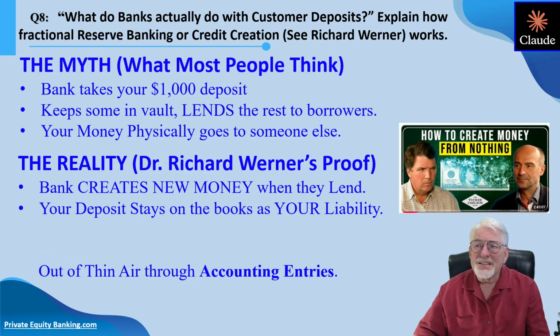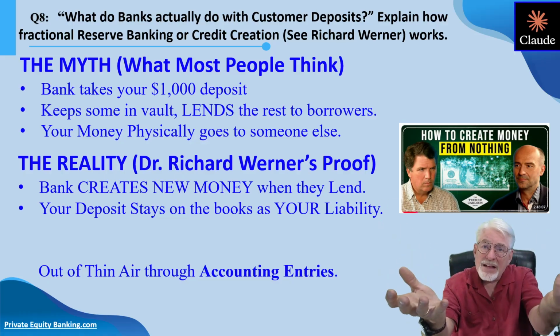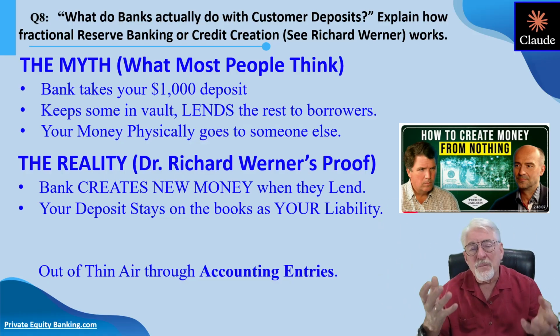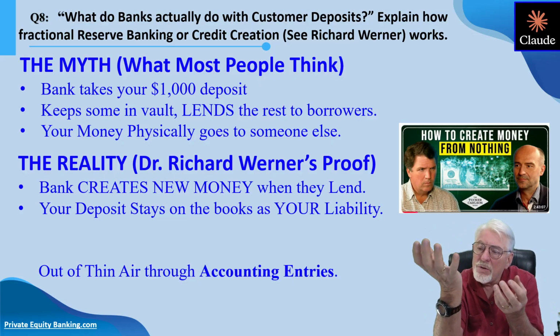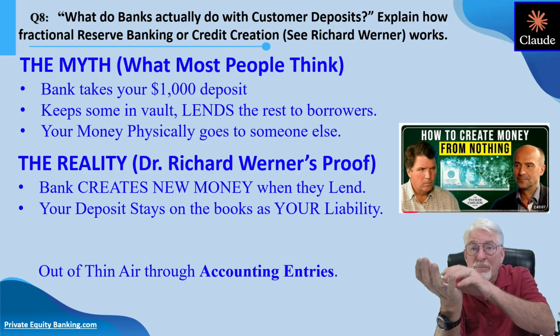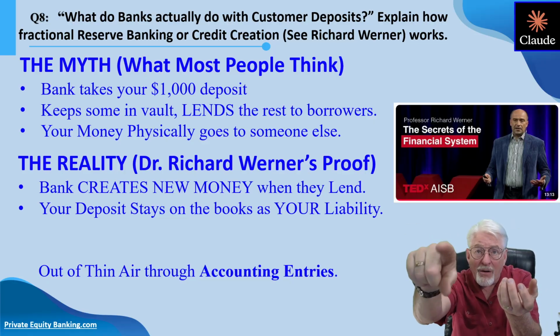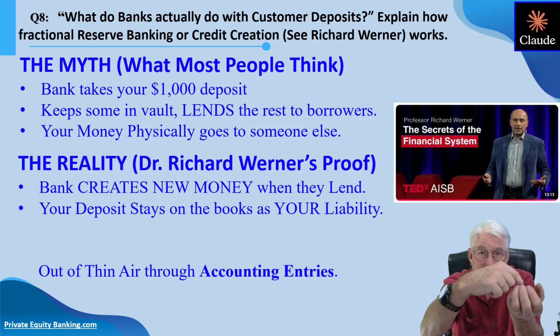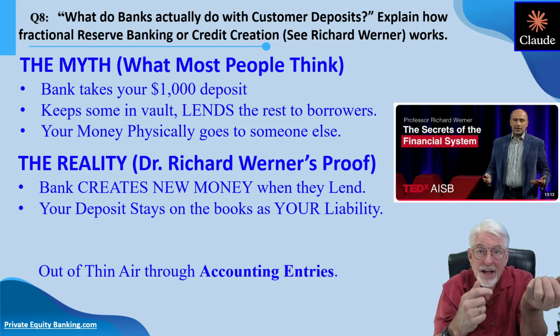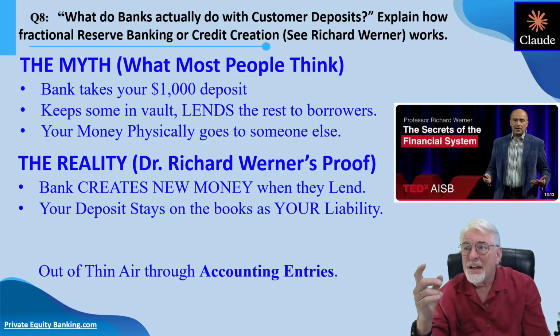Your deposit stays on the books as your liability. In other words, that liability isn't wiped out as they lend it to somebody else and then turn that loan into an asset on their balance sheet. That's what they were looking for. Remember, we've already talked through this. So you are owed money and it's here on the ledger as a liability to the bank. And if they lent out a portion of that $1,000, that would then become an asset because they've lent money to a borrower out there, and that borrower now has an IOU to the bank, and that IOU is considered income to the bank. So it's an asset, even though it hasn't been paid yet. And that's what it's saying there.